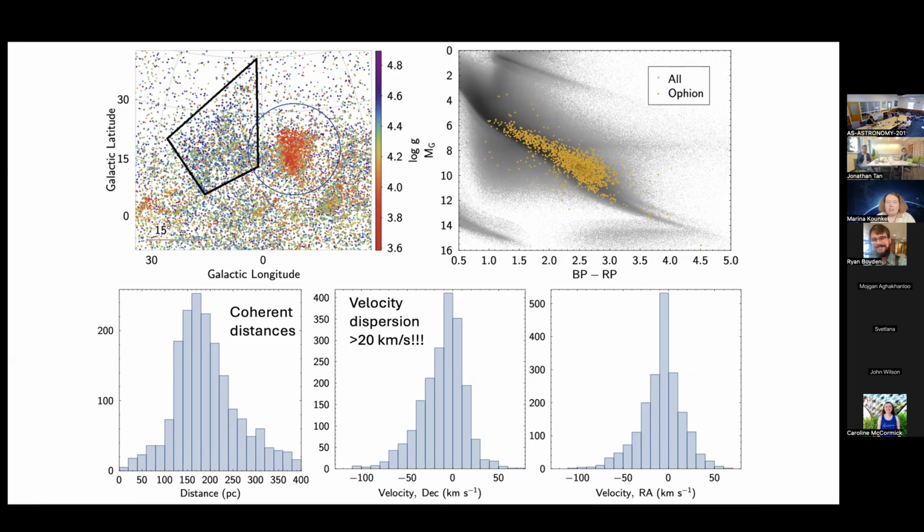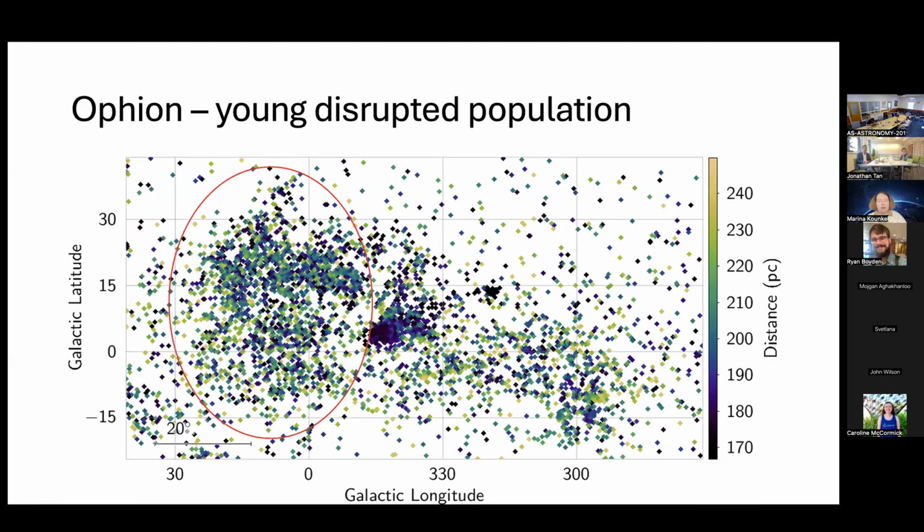And that seems weird because we know that young populations tend to begin their lives as dynamically cold. They inherit the same velocity as the molecular clouds from which they form, typically on the order of a kilometer per second or so. Over time, as they get older, they increase their velocity scatter, they heat up, they begin dissolving into the galaxy. And over time, they will dissolve. But still, when you have a very large and very massive population, the core of it will stay coherent for something on the order of 100 million years.